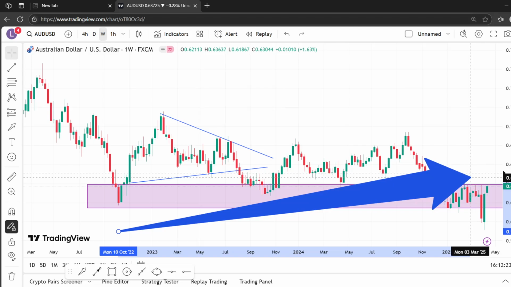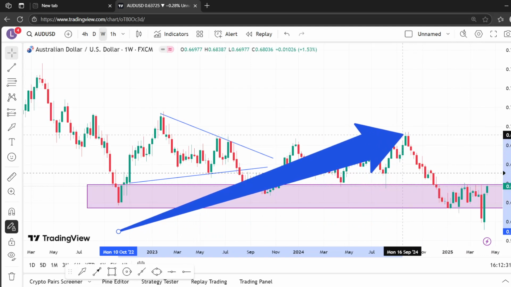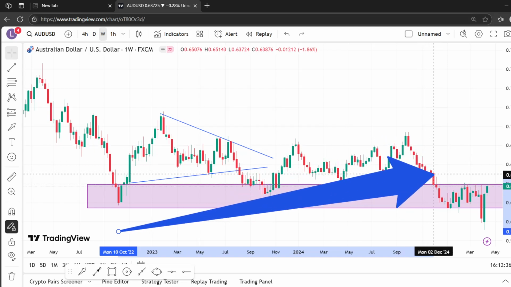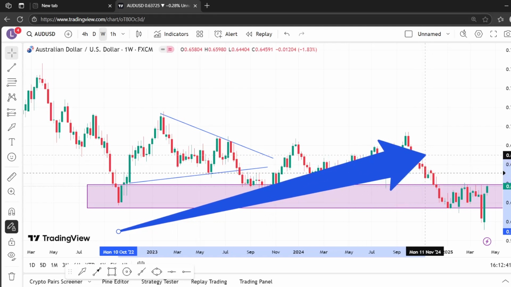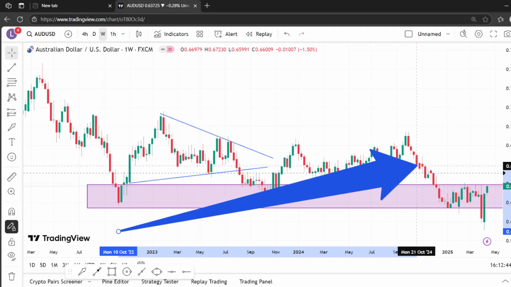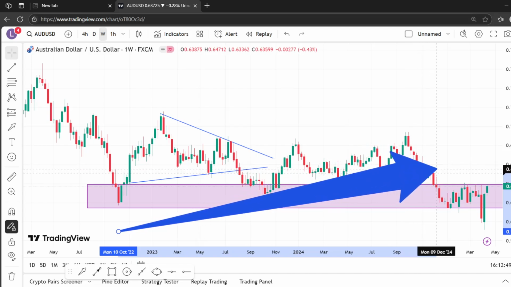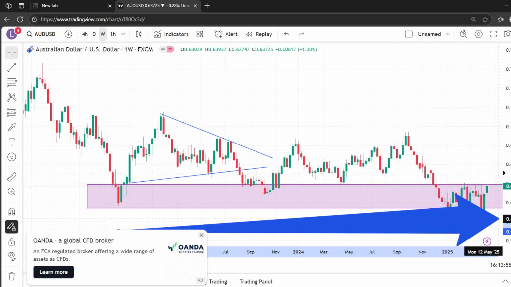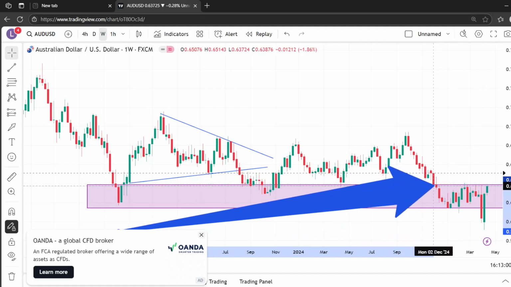So now the market is coming back to take out the stops of these short people that have gone short here. What we need to do is identify the leg that was responsible for these breakouts. This was the leg responsible for these breakouts. All you need to do is look out for your supply zone right here to take your short trade. As you can see, I've set an alarm there. This is where I want to look to take a sell trade, to join the trend to the downside. So this is how we trade like a pro.